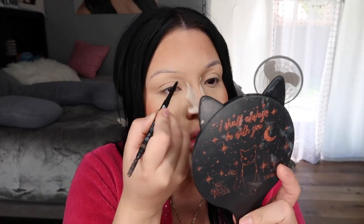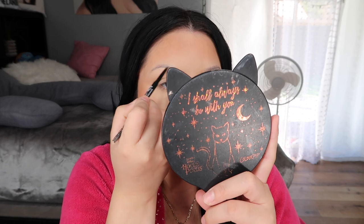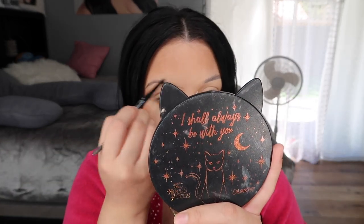I went ahead and added some blush and powder to start baking. Now I'm going to be using this brow pencil by Nova Beauty — I'm using soft brown. Like I said, this is a quick everyday makeup look, but if you guys want more details on exactly what products I use, let me know in the comments and I'll get that up for you. I do my eyebrows so fast now — I stopped using pomade and switched to brow pencils because it's way easier.